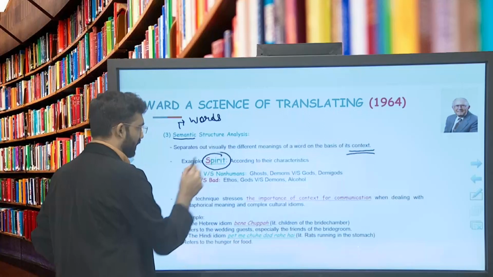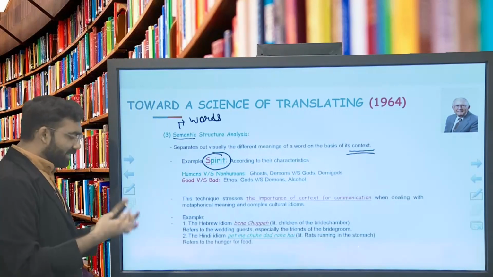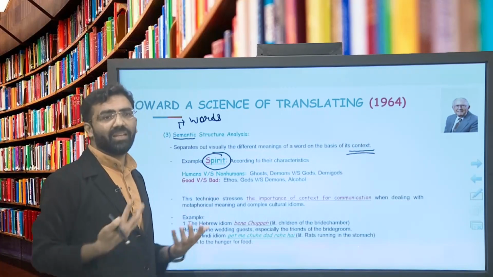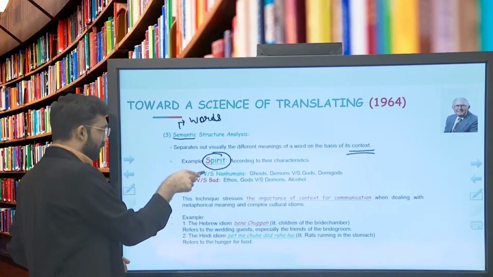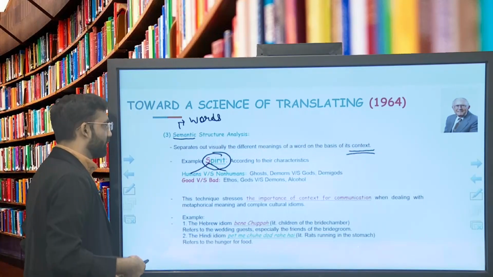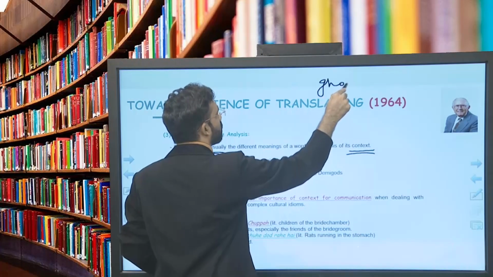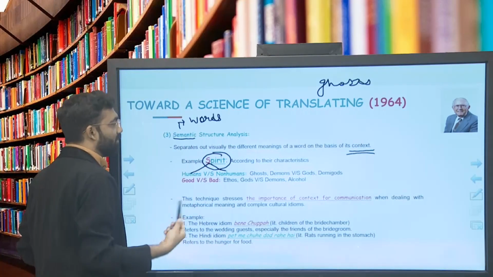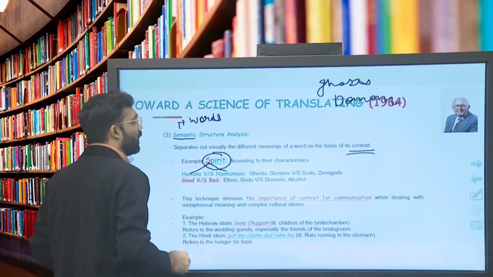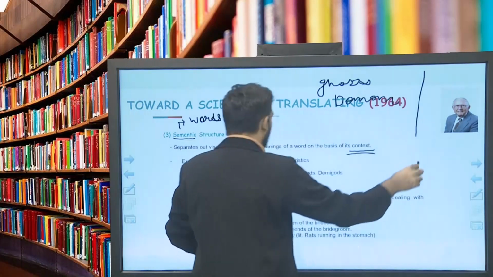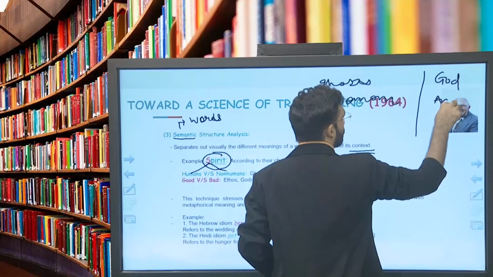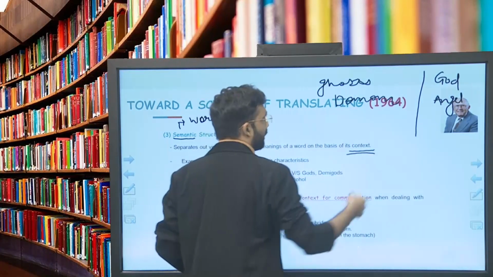Here we have the word spirit. Spirit can have various meanings that can be used in various contexts. Suppose it can be used for humans as well as for non-humans. For humans, it would be the ghost of a man, right? Spirit can mean ghost, or maybe a demon, a demonic character. Whereas spirit can also be used in a non-human way, for example the spirit of a god, an angel, or demigods.